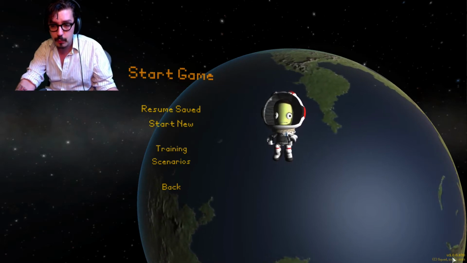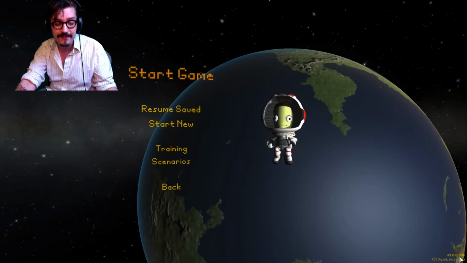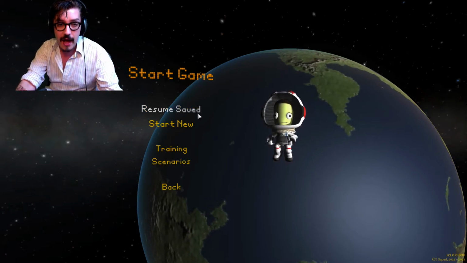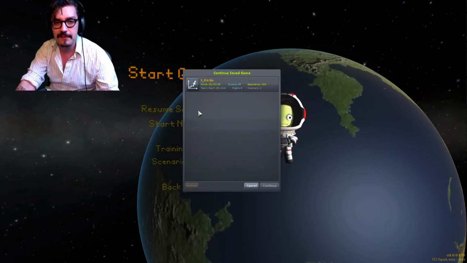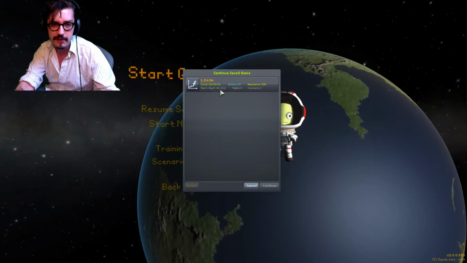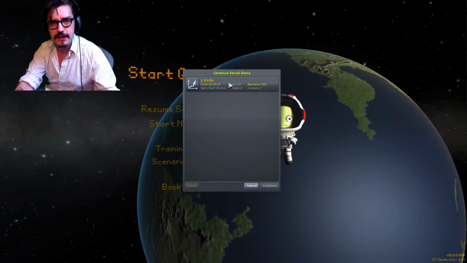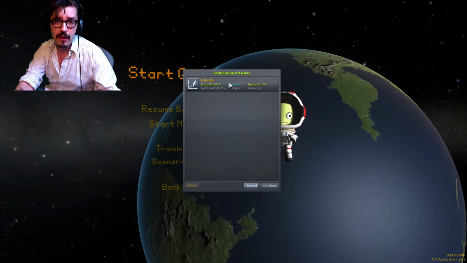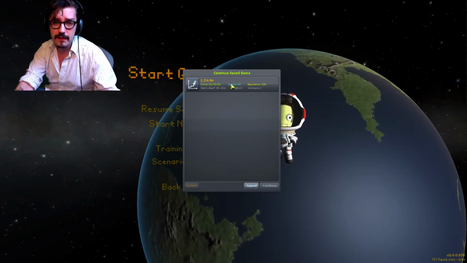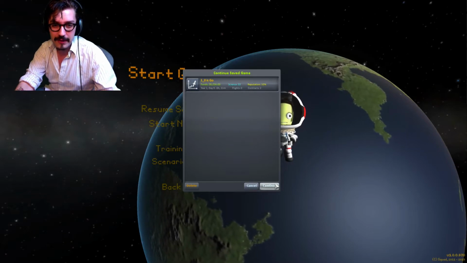It is now version 1.0.0.830. We're in full release for KSP, which is exciting. Let's dive right on in here. A lot of people have been doing these first look videos at the full version of Kerbal Space Program. And because I'm a mindless sheep with no original ideas of my own, I figured I'd do the same thing as everyone else, 3 weeks after anyone cares. 1.0 is go. Let's dive on in.